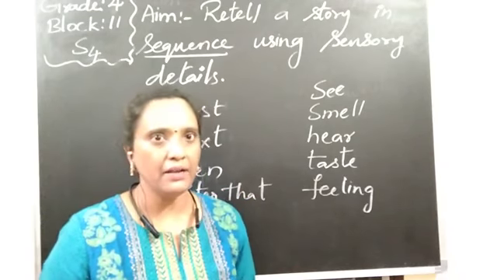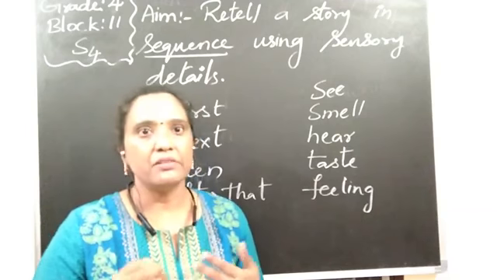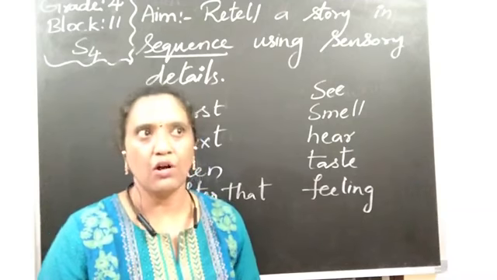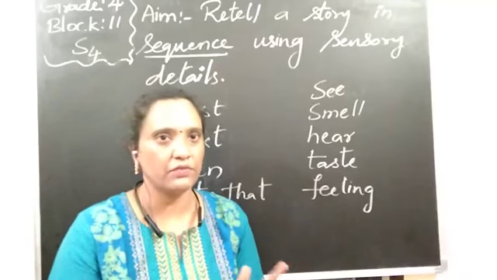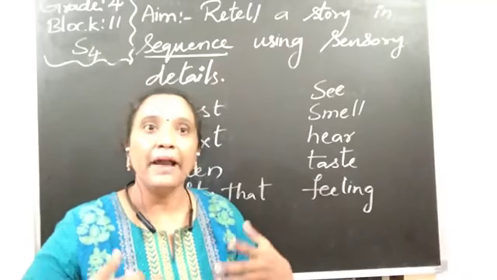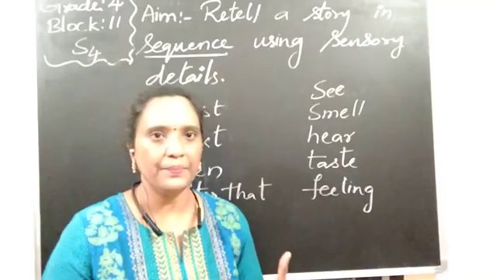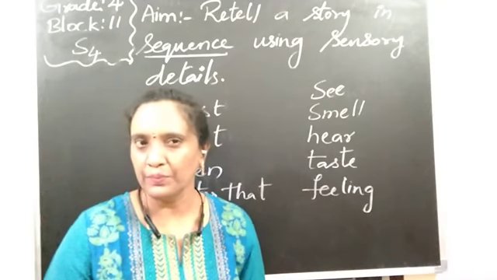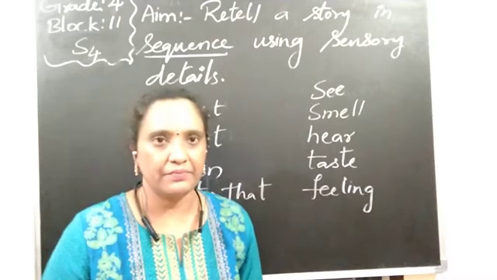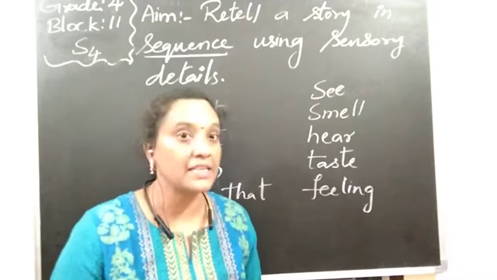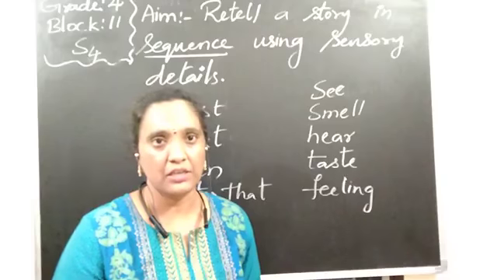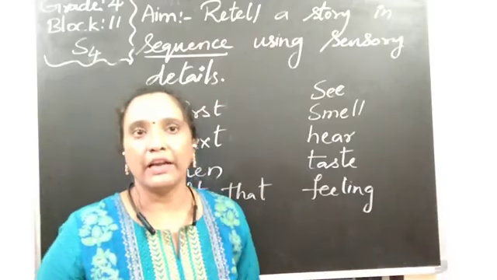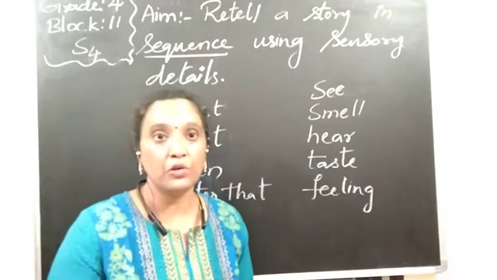Then what happened? Then Peter entered MacGregor's garden. So after that what happened? Sequencing of the sentences. After that, MacGregor observed Peter. Then what did he do? He chased him. So after that, how did he escape from that situation? Then what happened? Meanwhile he entered into a tool shed.